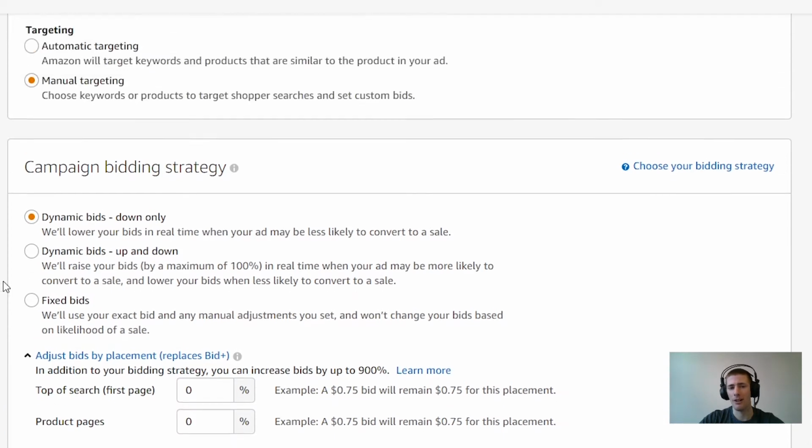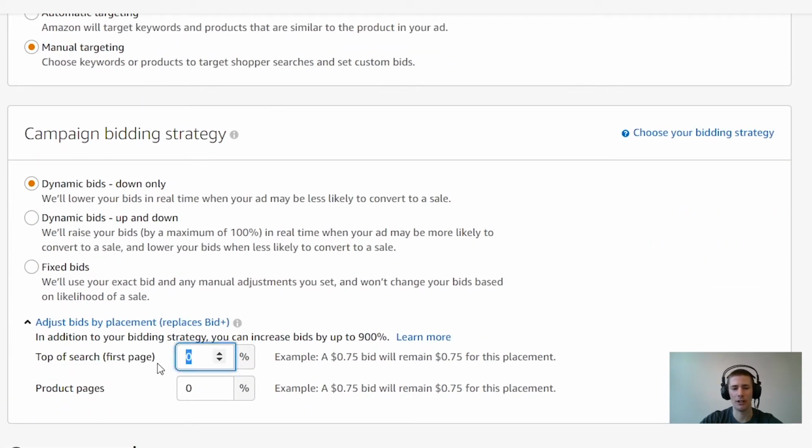For the manual campaign, I usually increase the top of the search by 100%. This is because here with a manual campaign you are monetizing the investment that you did with the auto campaign. So the keywords that you insert in this campaign are like secure, safe. You know that you are going to make sales with the keywords that you have in this campaign. So why not invest more money for the top of the search?